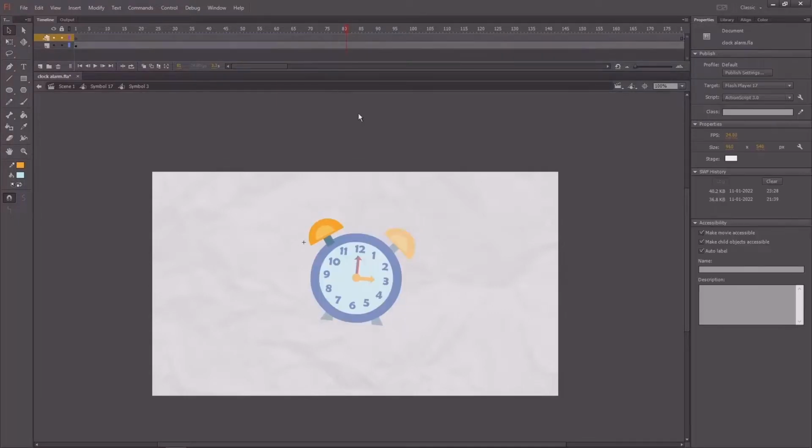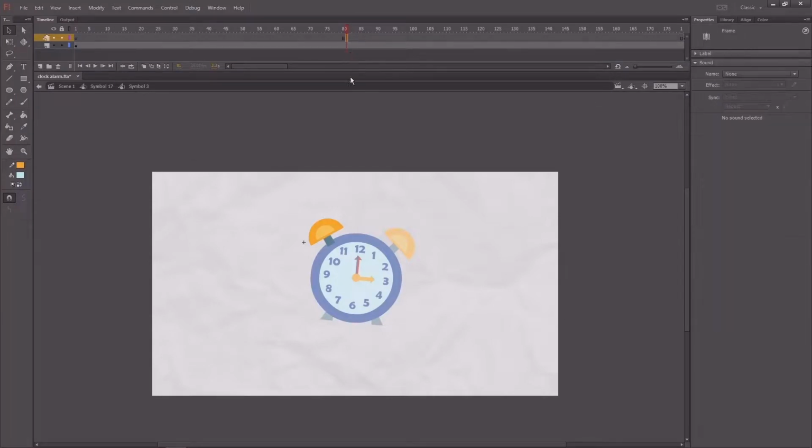Now I have to add some extra lines to this bell so it looks better.